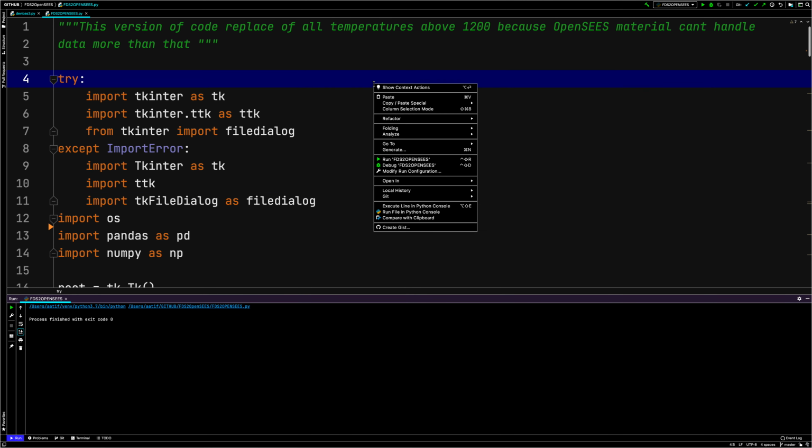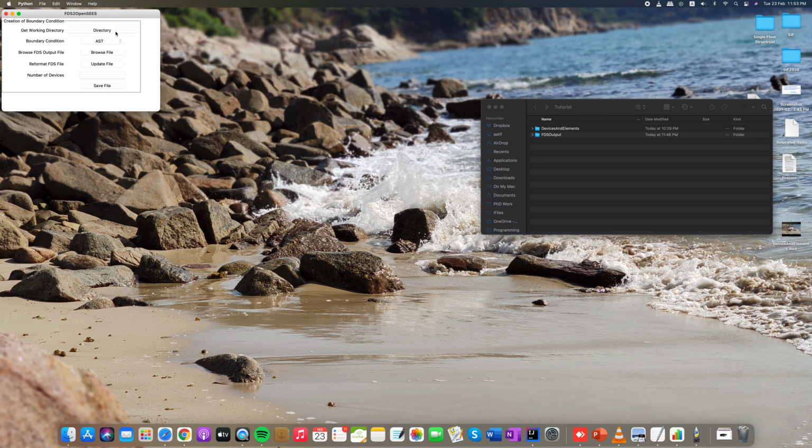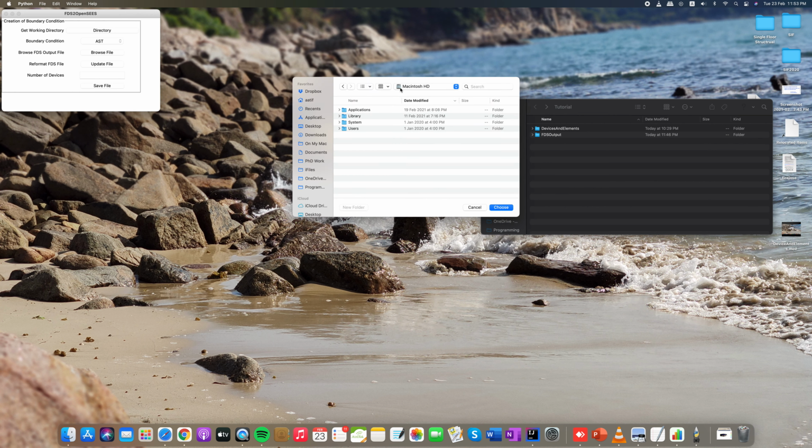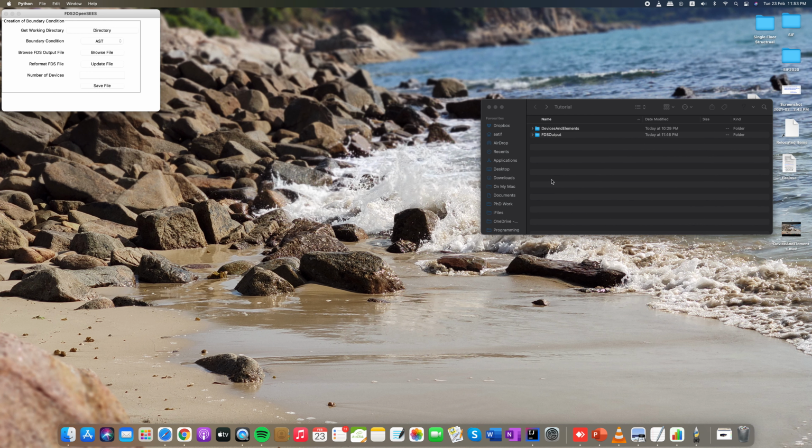So now let's run this. Once you run, again you go to the directory. As I saved my tutorial on the desktop, here I saved my FDS data. I go there, and of course, as I told in the previous class, you have different ways to get the data from FDS.